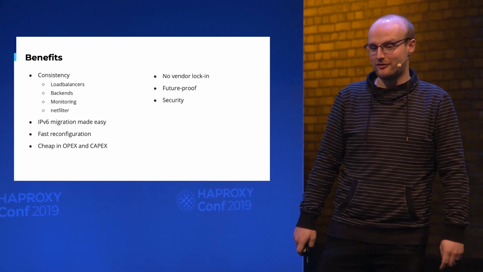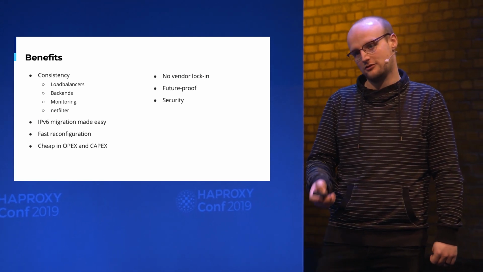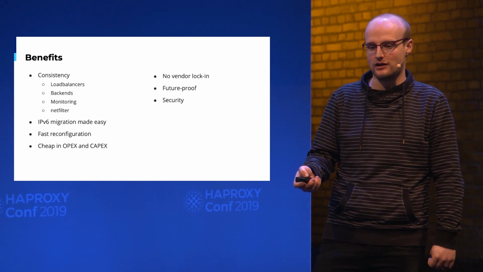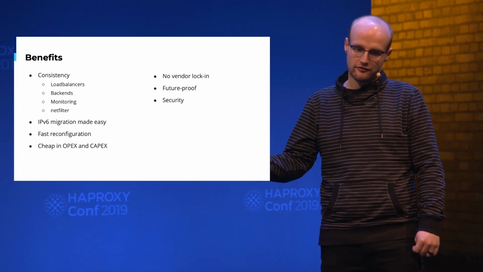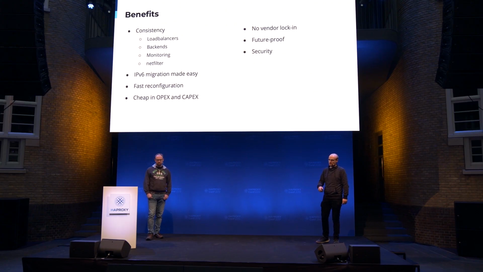The IPv6 migration is really easy, because we can simply turn on, give the FQDN and IPv6, build the configuration once again, so HAProxy listens on that IP. It gets automatically announced by BERT, and then we're done, because HAProxy is a nice 64 gateway. We don't even need IPv6 for the backend.